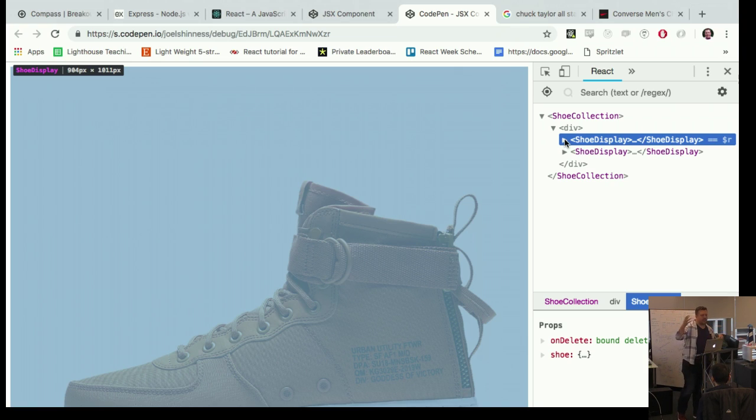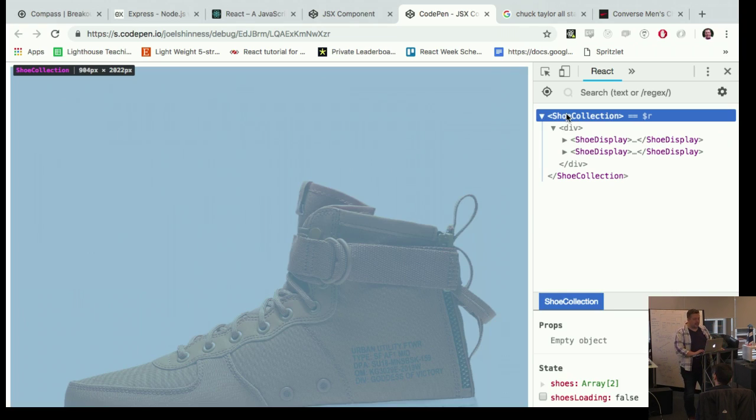So all they do is display and send signals. There's sometimes a distinction you'll see between smart and dumb components. Guess which one of these are? Dumb. They are dumb and they are pretty, because their job is just to display. That's all they want to do. Like, hey, look, I'm providing an interface. I will display information. I will send information back. That's all. And the shoe collection is the thing that's masterminding, like, okay, I'm going to do this, and then my state's going to be this, and then I'm going to change the state to that, and I'm going to keep track of what's going on. It's kind of keeping track of what's been changing. So the shoe collection is the parent, shoe display is the child.